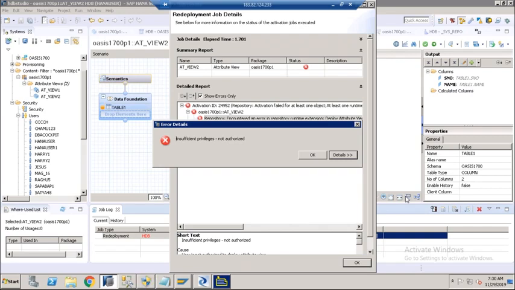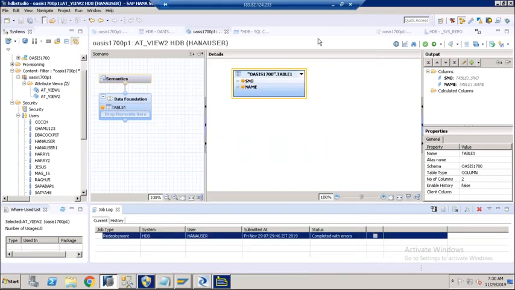We need to give select authorization to OSC 1700 to sysrepo. The reason is that the standard user sysrepo should have select authorization on the schema. So we do this: grant select on schema name to the user sysrepo. Again, when we preview the data, we will get an error. Then we also include with grant option.